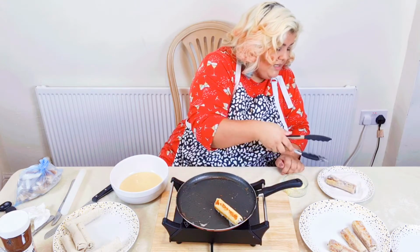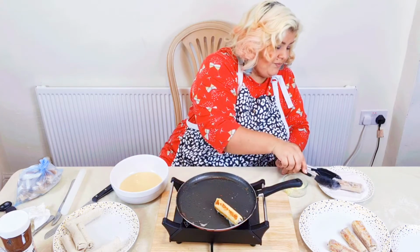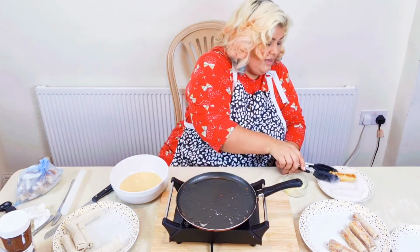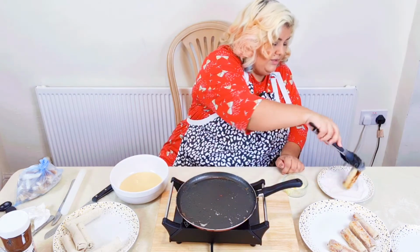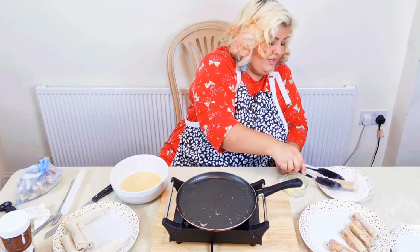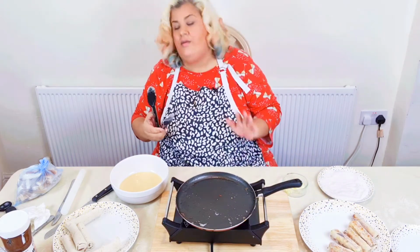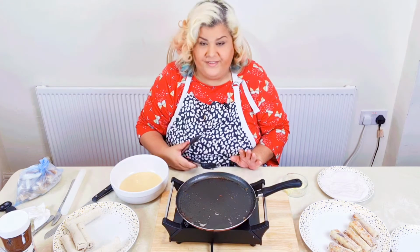As I said, 10 minutes it takes just to brown these off, which is no time at all. Very easy to do with minimal skill set needed, just for frying and turning. If you can see the colour, then you're done. So I'm going to do the other 5 now, and then I will come back when they're all finished and cut them open. See you in a second.